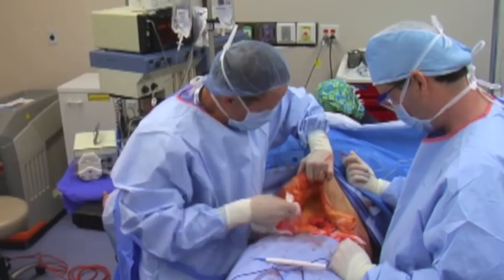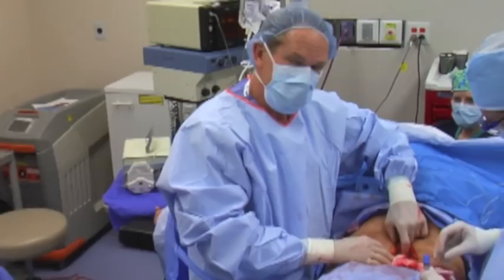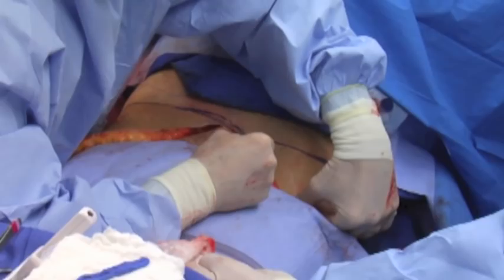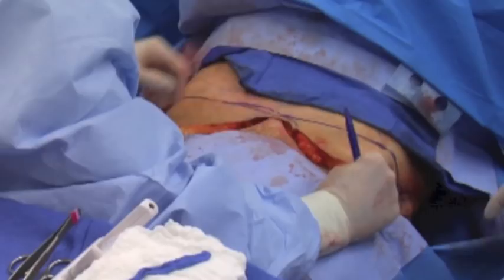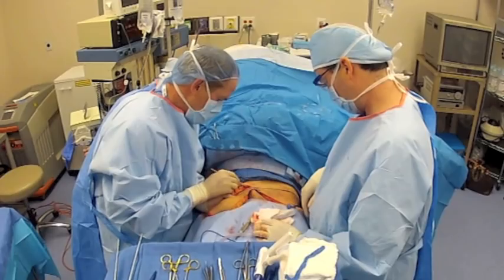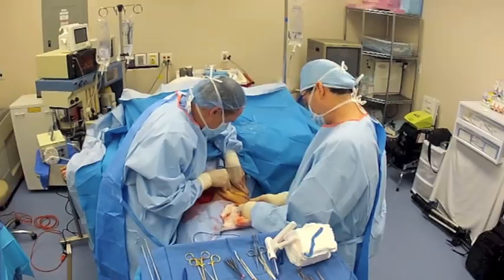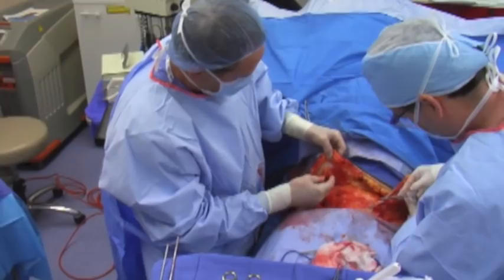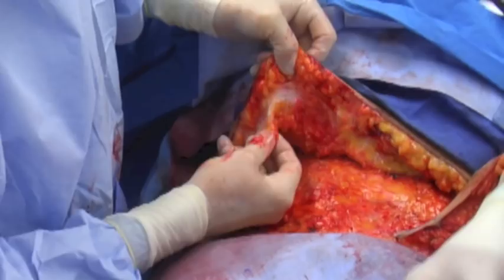On a typical tummy tuck for ladies who have had two or three kids, we would tighten this from side to side and really make them tight. The preoperative marks are only used as a guide, and exact fitting is done at this stage where I judge the correct amount of skin to remove. The skin is then removed from each side separately and checked for fit, and at this point we begin the actual closure of the incisions. The final portion of preparing the skin for closure is to reduce the amount of fat under the deep layer, which I do with scissors.